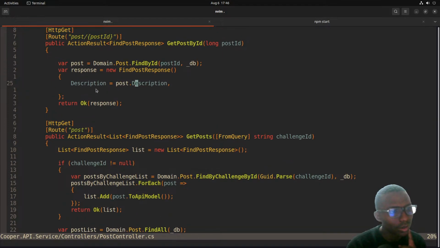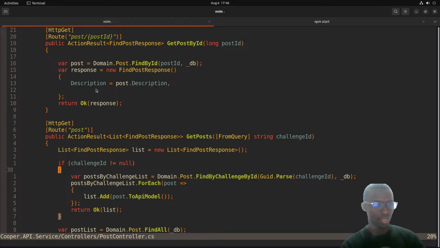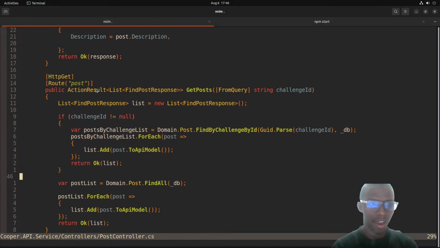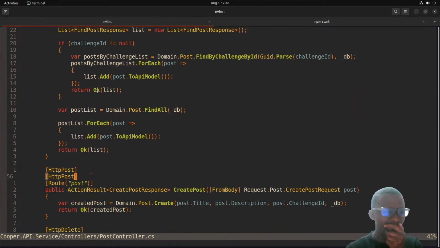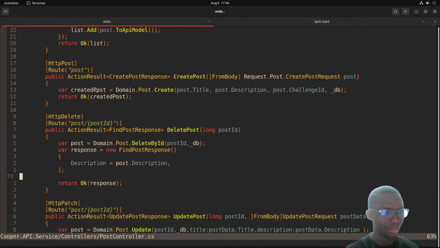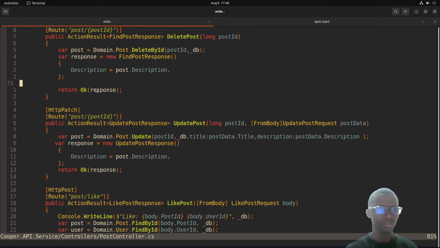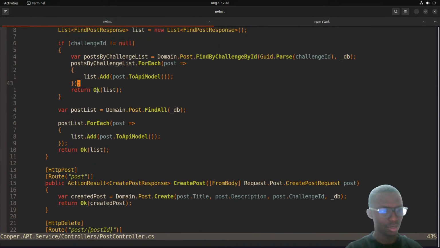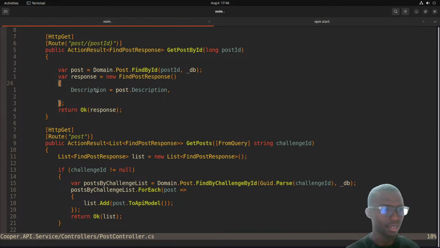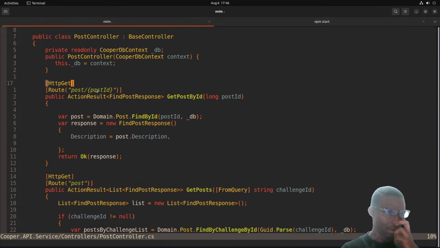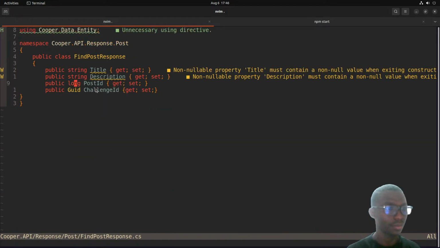But that's for post. Okay, for getting post, we only have one endpoint. Only one? Okay, we have two, right? Here's another one over here.